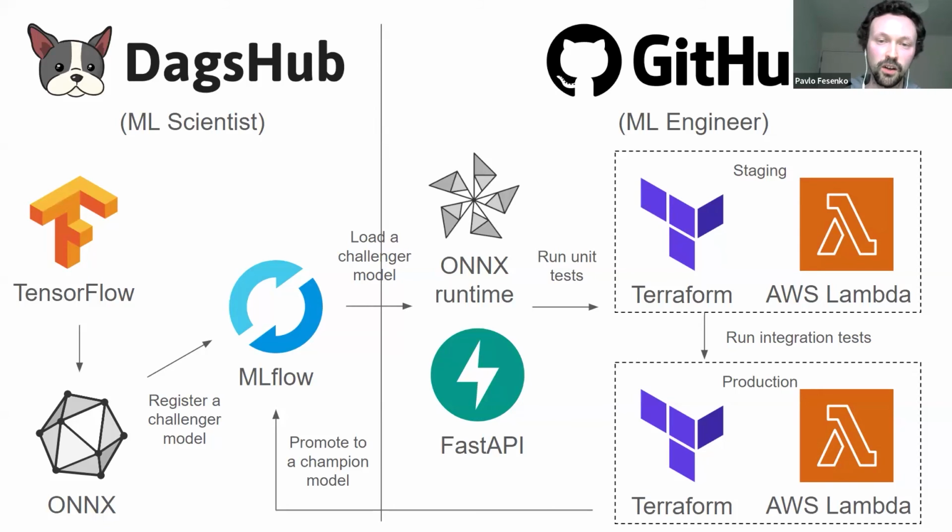So what you see here on the right side on GitHub, this is all done by GitHub Actions, which is a CI/CD pipeline tool from GitHub. It's actually very easy to do. I didn't give any code examples here, but if you're interested in the code, feel free to check the GitHub repository. It's all there.